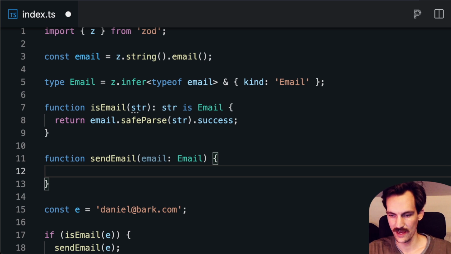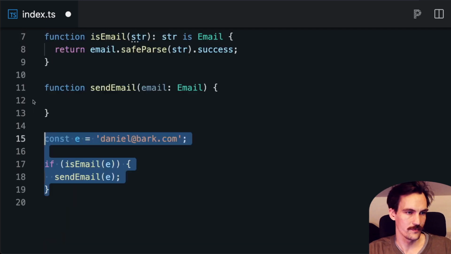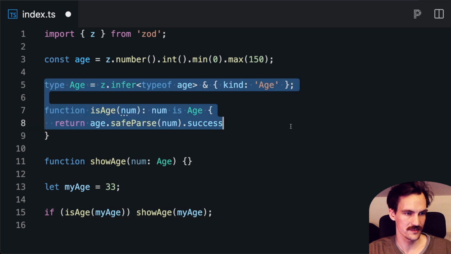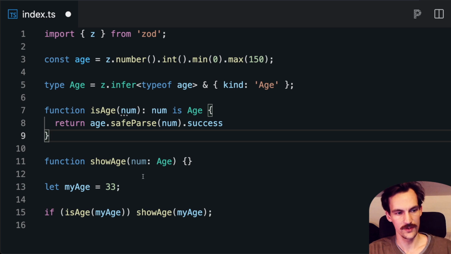So let's say that we have age, for example. Age cannot be any value, and you usually use integers, not floating point values for age. Let's try another example here. All right, so here we have age. It should be an int. It should be between 0 and 150. And we have the exact same syntax. So if we want to use this variable for age or store it in a database, we don't want to store it maybe if it's a negative value or if it's a million. If it has the type of Age, we know that it's a reasonable age.